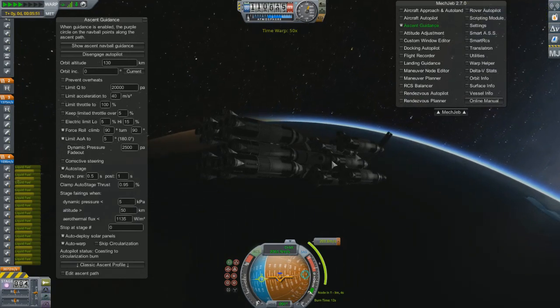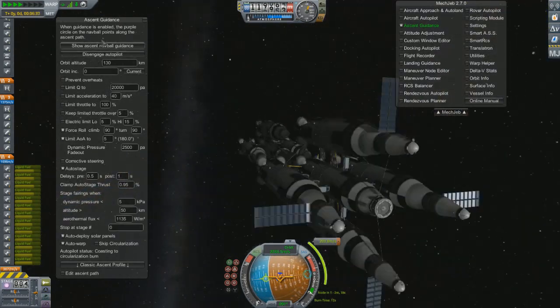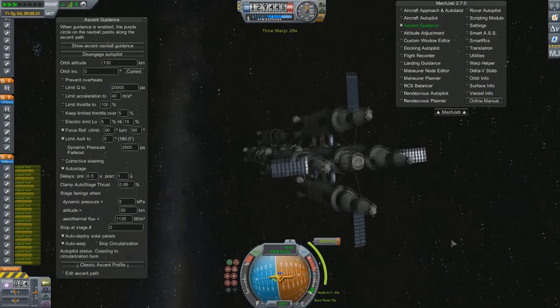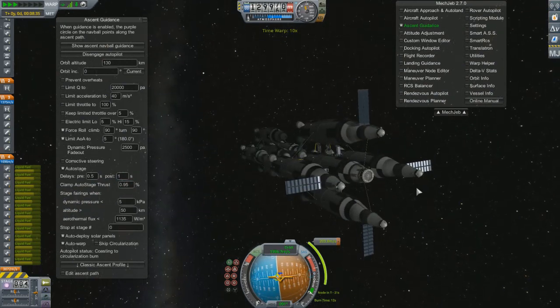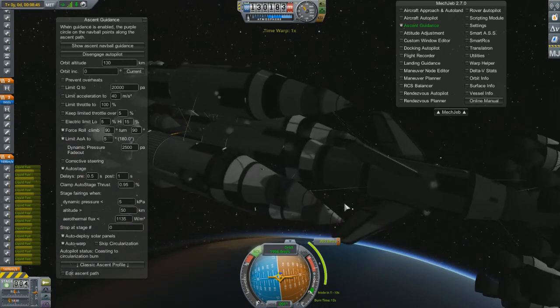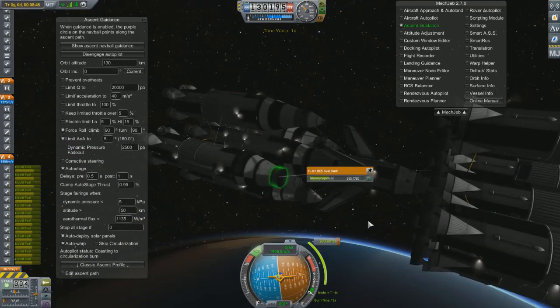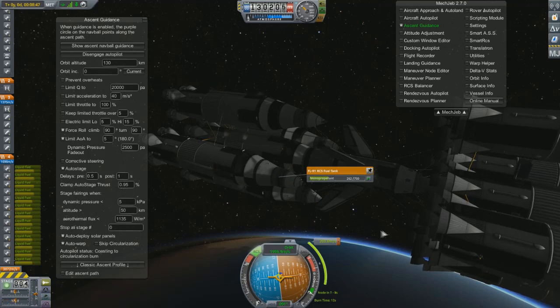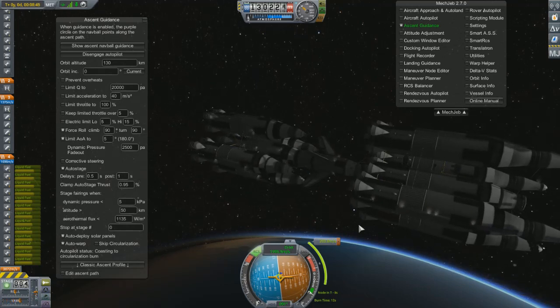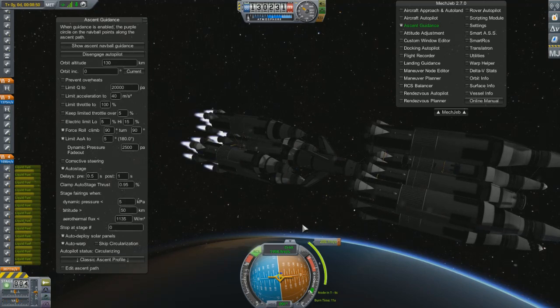Oh, shit. Oh, yeah. Yeah, we got daylight. Don't worry about that. Just worry about getting into orbit. Don't worry about anything else. 7, 6, 5, okay, we're gonna burn now.